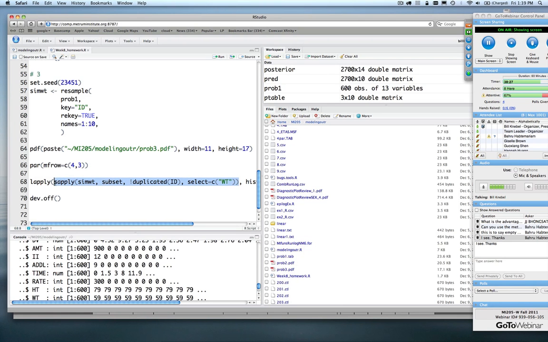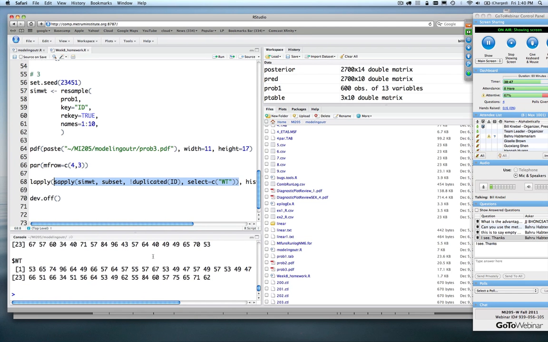The inside of this is sapply, and I'm running it against simWeight. The function I'm calling with sapply is subset, and the arguments to subset are bang duplicated on ID, so I'm going to limit it to 1 ID per row, and select the weight out of that simWeight data frame.